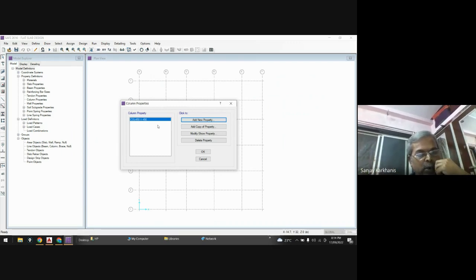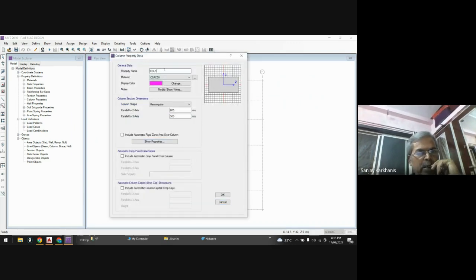Now another column property where you will be having the size as 450 by 450, but it will be having no drop panel. So I will go with that, add new property, and here I will name this column dash no drop.